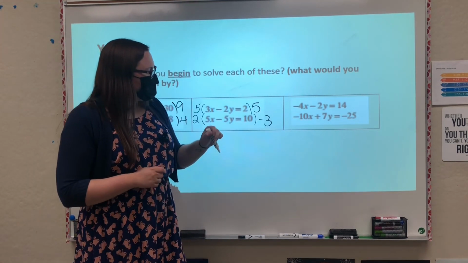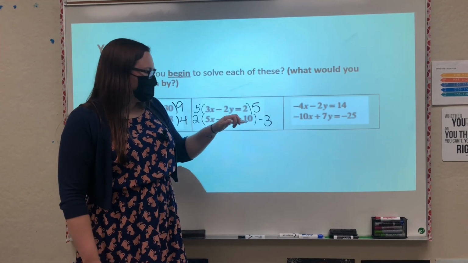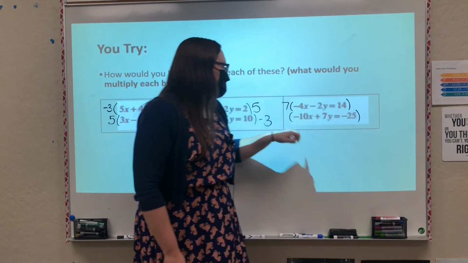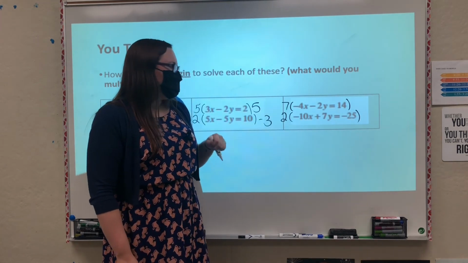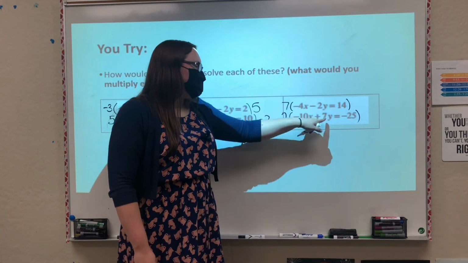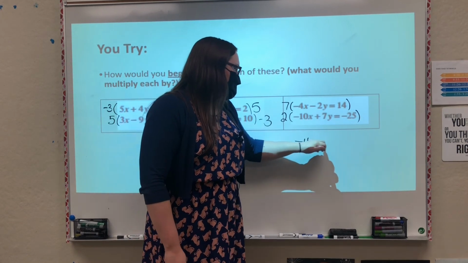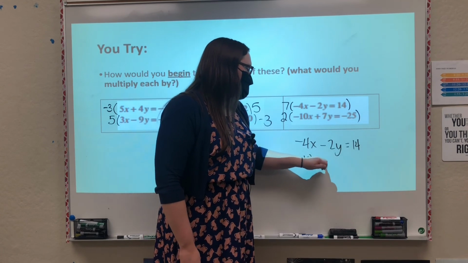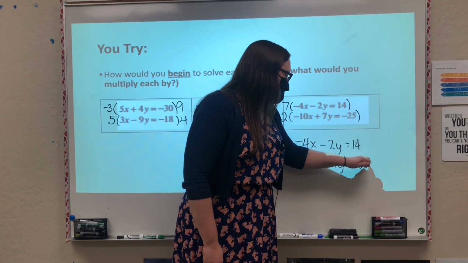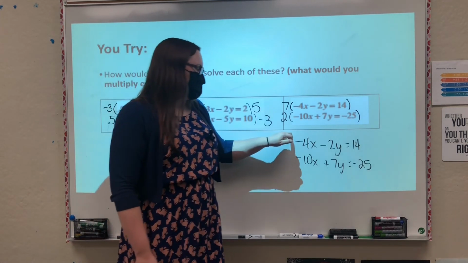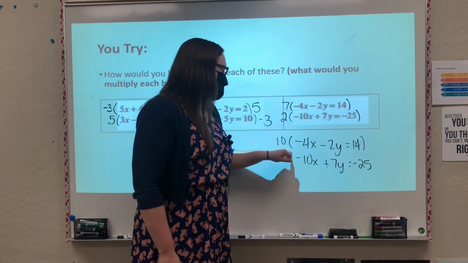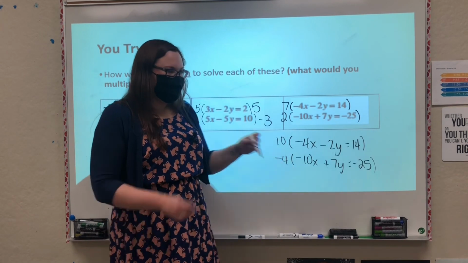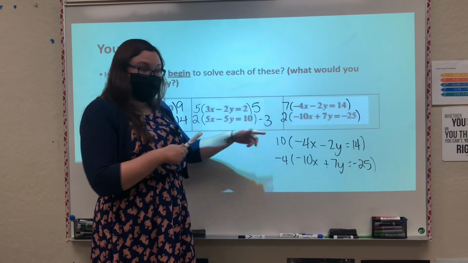Multiply the first one by 7 and the second one by 2. So you're eliminating the y there. So that would give you a negative 14 and a positive 14. If I wanted to eliminate x instead, what could we multiply by? Multiply by 10 and negative 4. 10 here and negative 4 here. That would give you a negative 40 and a positive 40. If I want to eliminate x, this would definitely work.